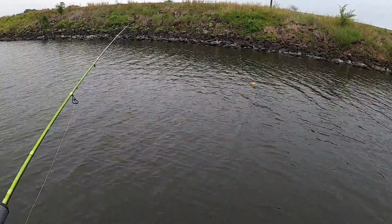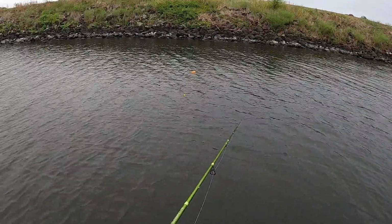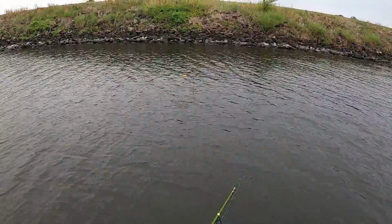Let's go on and get them jigs down there. See what we can do today, guys. Let's see if we can get them crappie to bite that jig.